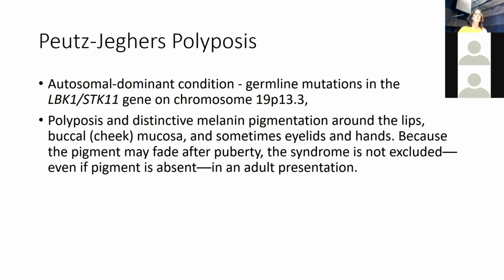And I think everybody remembers from school that they have polyposis, funny pigment on their lips and inside their mouths. They can have it on their palms, eyelids, genital areas, and in funny places where you don't normally have freckles. And it fades with puberty or with advancing years. So you might not see the stuff around somebody's mouth if they walk in the door as an adult.